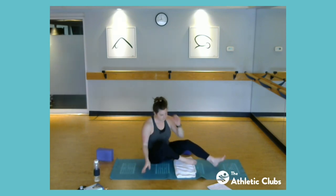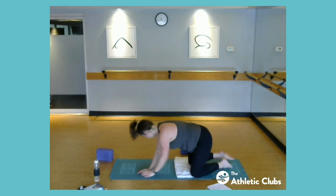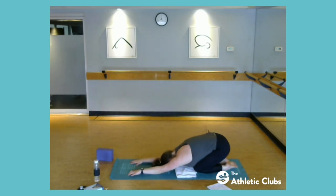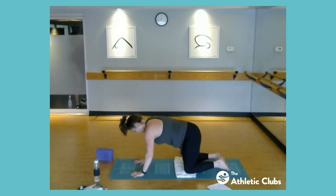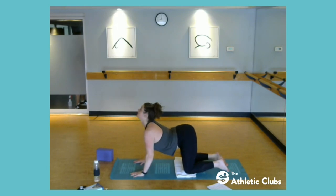Awesome, release the hands. Child's pose at the back of the mat. Walk the hands a little farther forward. Sink the hips back and down. Inhale up to table. Three rounds, cat and cow. Ring out the spine.